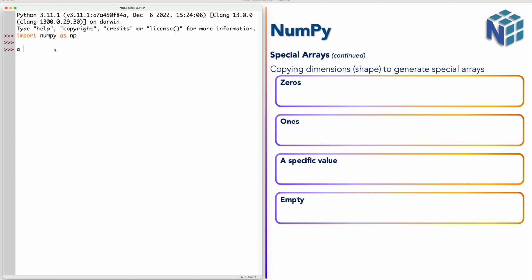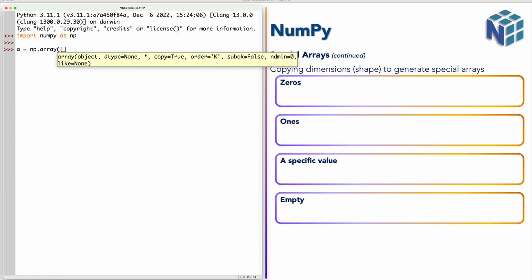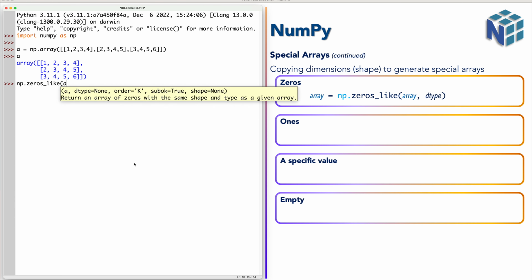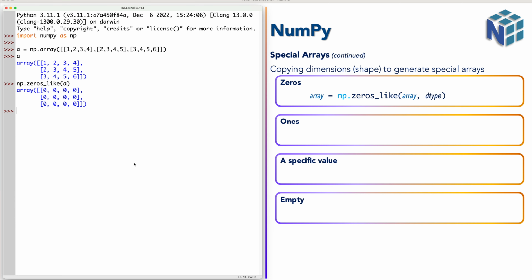Let's say A equals to the zeros like, we say zeros like A. So it returns an array of zeros with the same dimensions of A. Now, as you see, it copied also the type from A, because A is integer, so it copied the type, but we can change it just by adding the type.